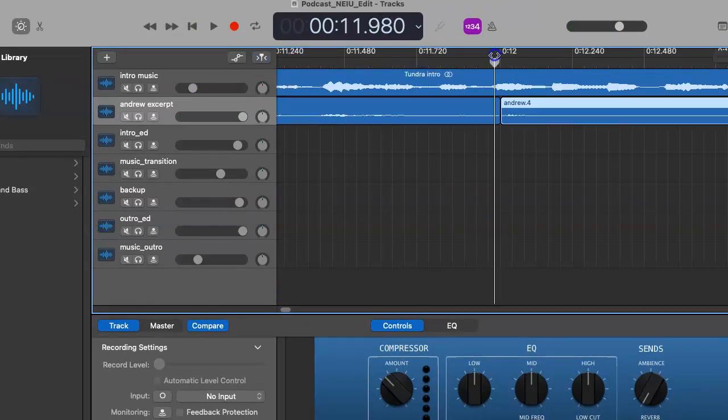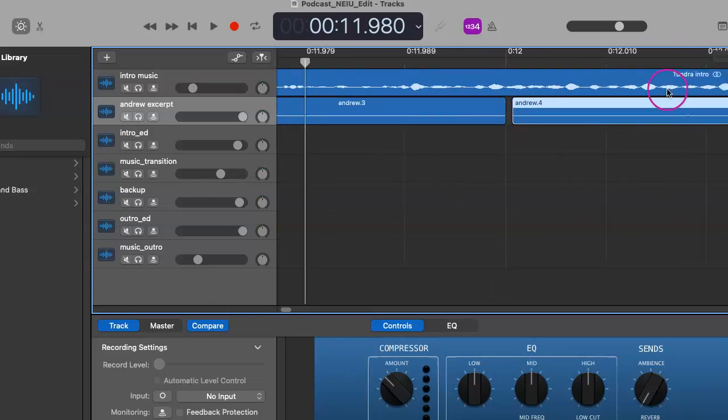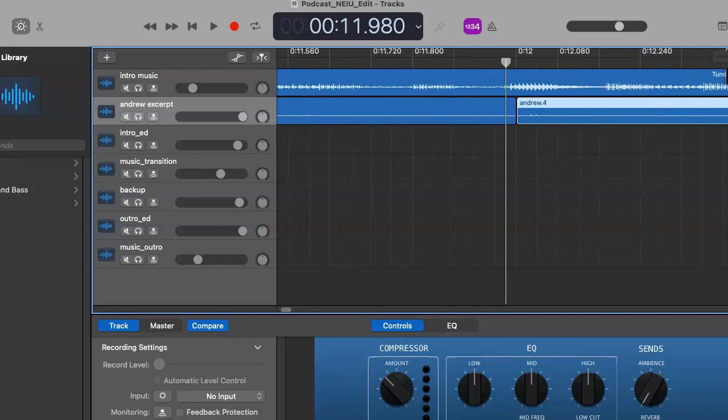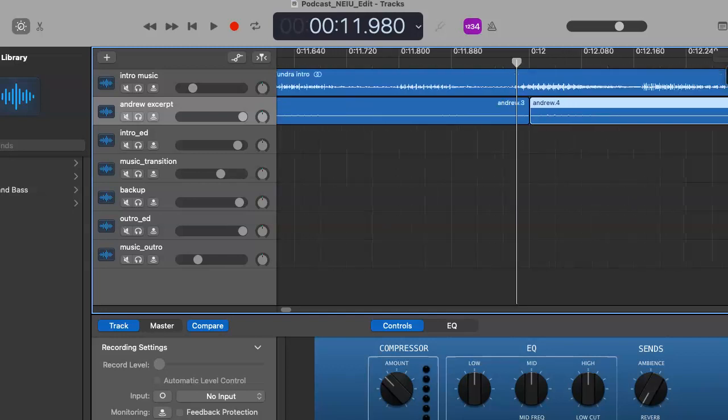Okay, not too bad there. You can see there's still a little bit of a gap. If you zoom in a little bit further, you can see that there's still kind of a gap here. I want to make it sound smoother, because you want your guest to sound smooth. We're all guilty of ums and you knows and likes, and that's a subjective choice whether or not you want to edit them out.